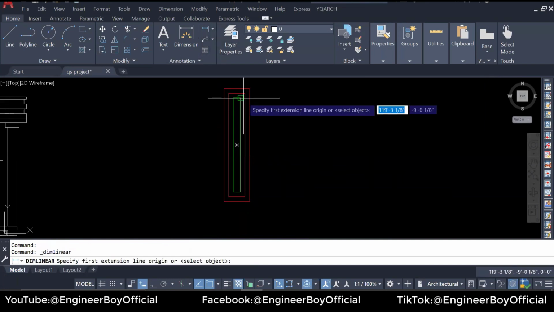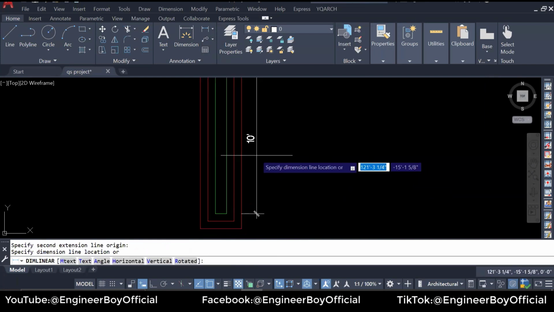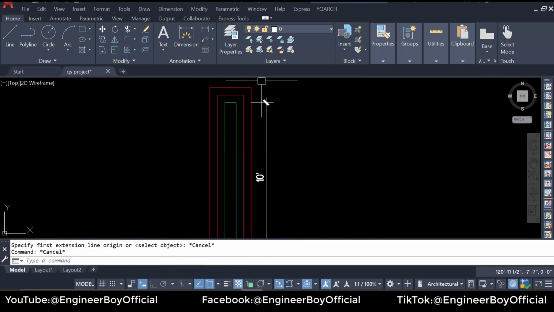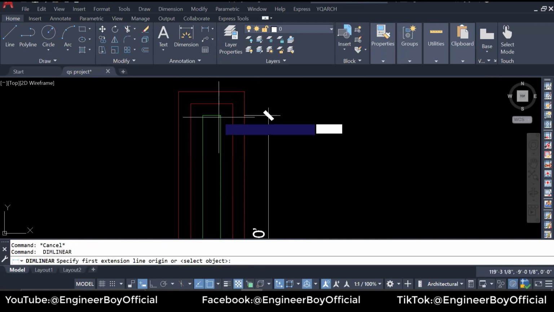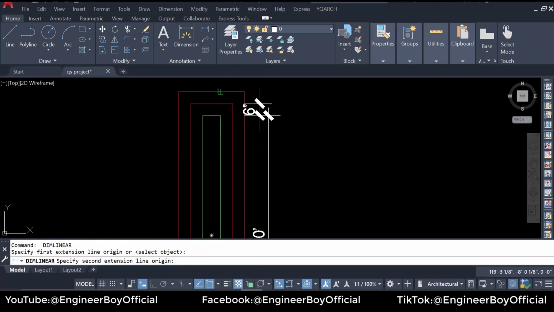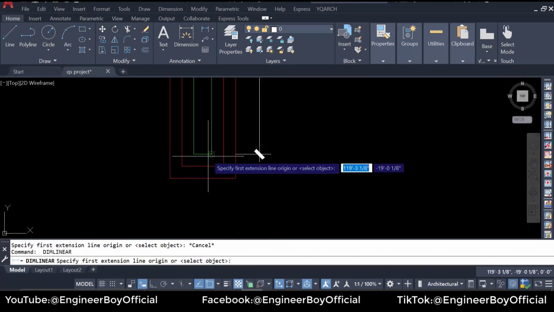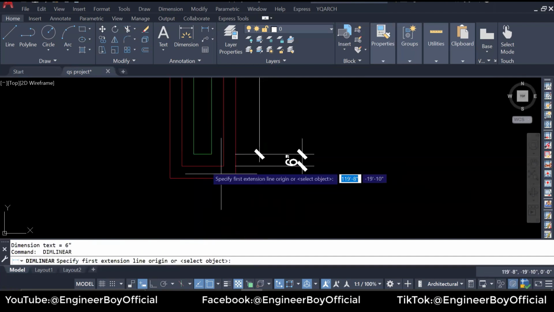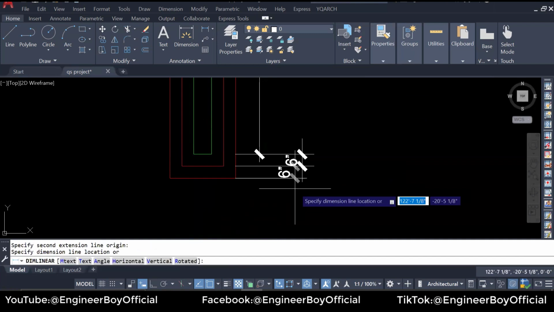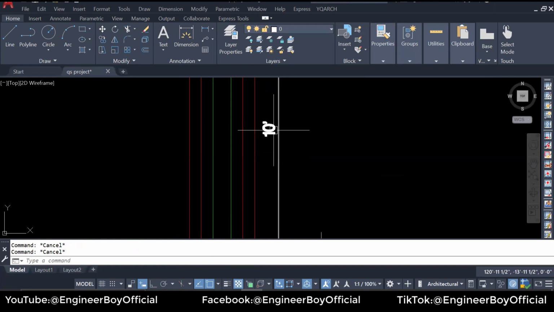Wait a minute. If you can see, this is the one length that is 10 feet only. But we will increase that for that step, which is 6 inches, and we have another step, which is 6 inches. It means 1 foot for one side can be added to the length of the wall, and then 1 foot for the other side. Is it clear? So 2 feet should be added for the foundation length.